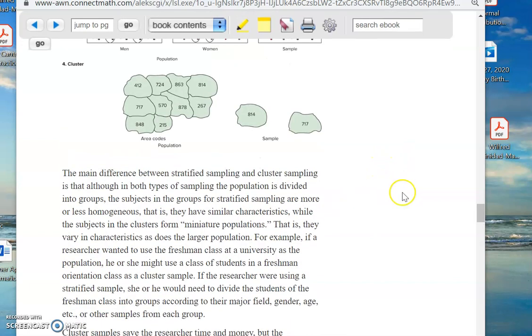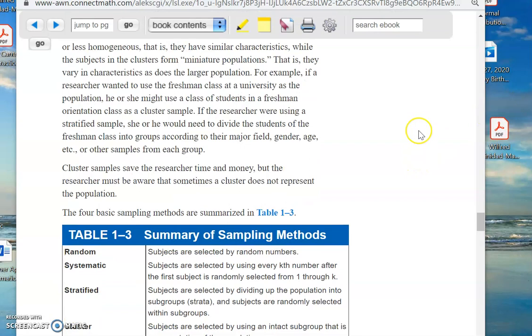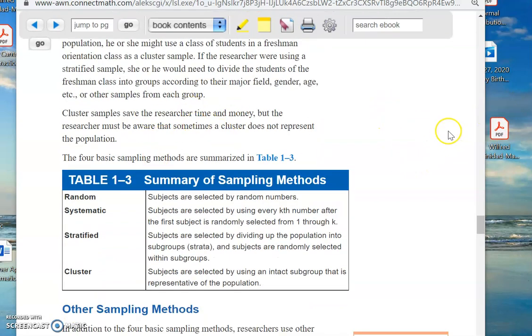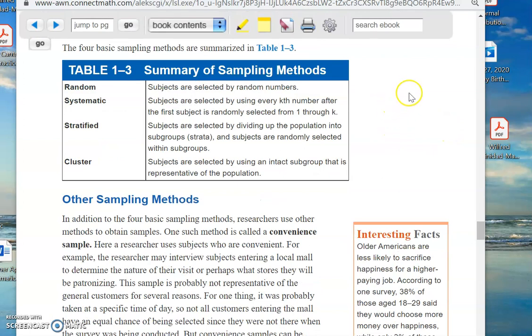But you can kind of see where there's pitfalls of these things. I think especially one of the students is probably the best example. I think that you can easily see where ninth graders are not going to have the same attitude as 12th graders. Okay, so here's the reasons you do it. Saves time and money. Okay, here's a little summary.